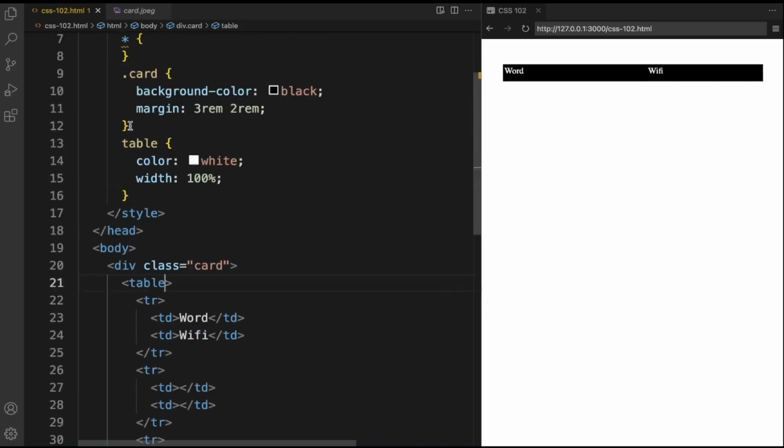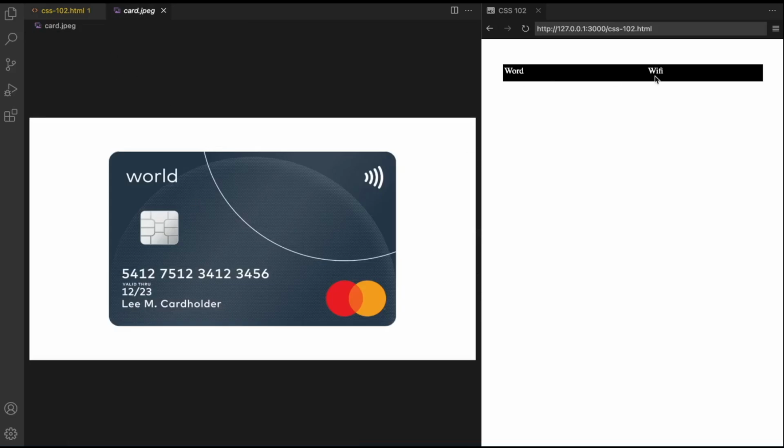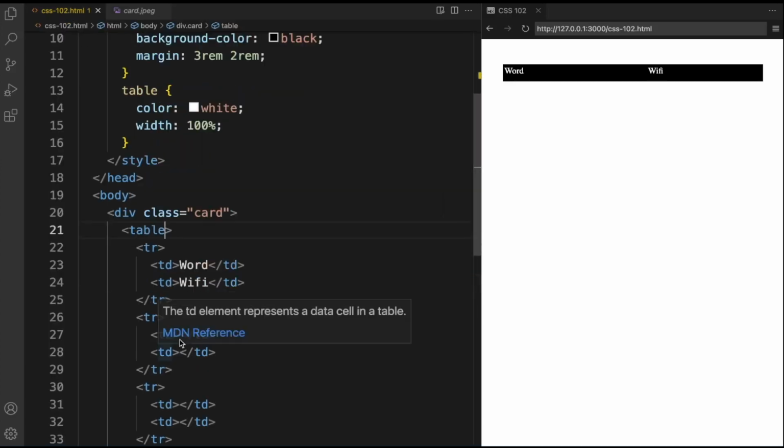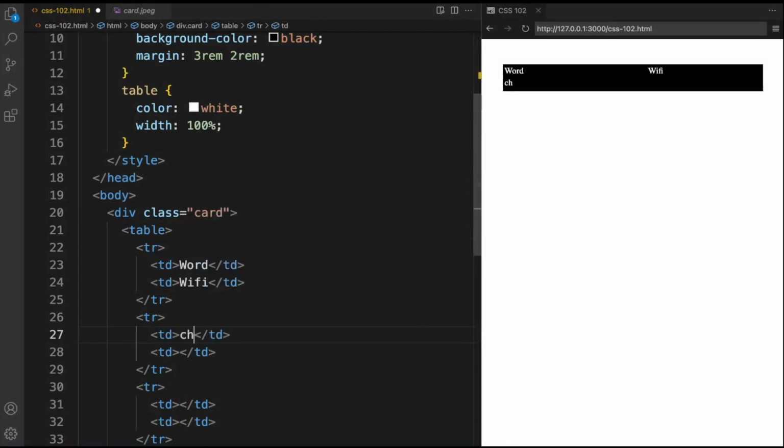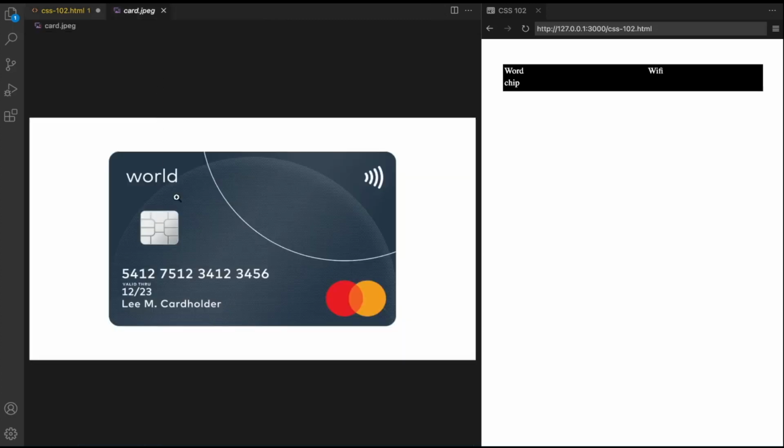So all your styling should be done here. The next thing we want to do is we've achieved this. Let's go ahead and achieve this one here, and that's the middle one here. I'm gonna call this chip. We're gonna put our image for the chip later, but let's just call it chip here, just to have a frame to hold it. The last thing we have here is this section here is gonna contain this, and this one is gonna have our logo.